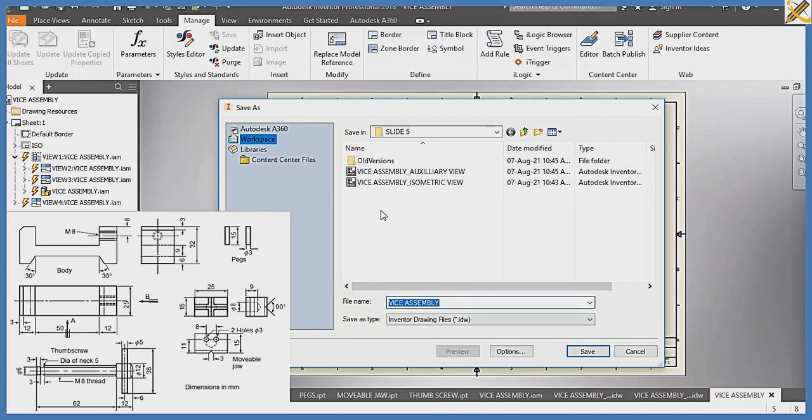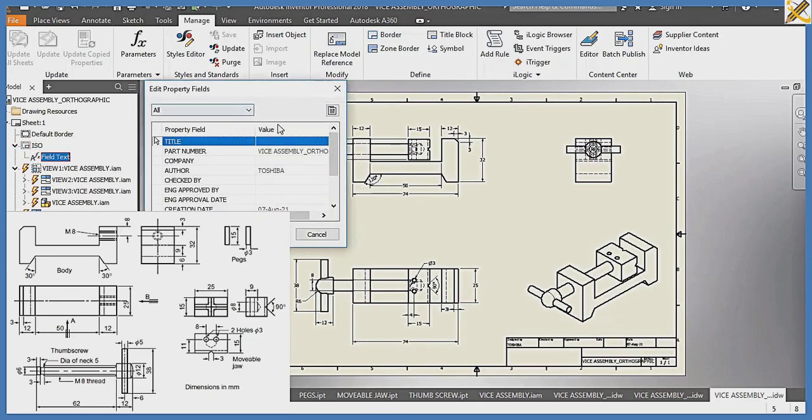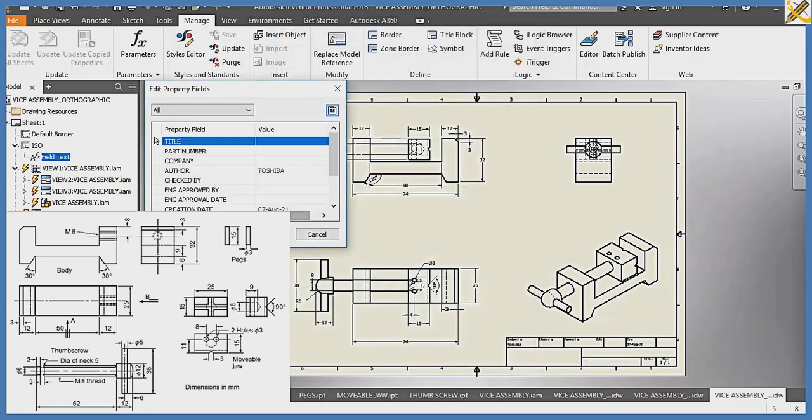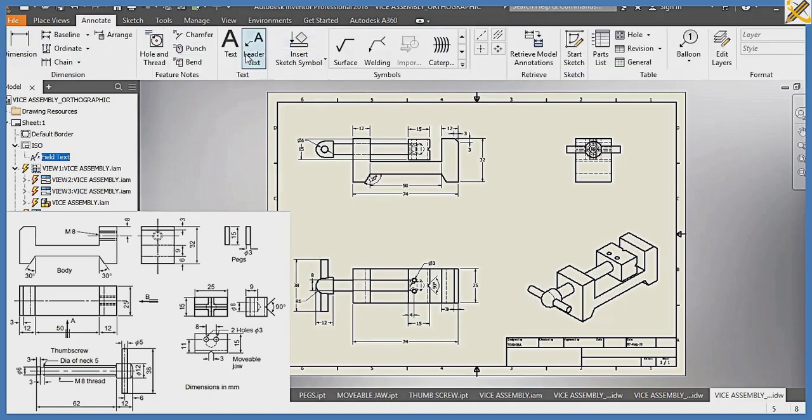This is my own preference. So vice assembly orthographic. I'm going to save mine as that. I need to remove that there, so you come here also and edit it. You click this project, erase this, and okay. So you know the name you actually want there.